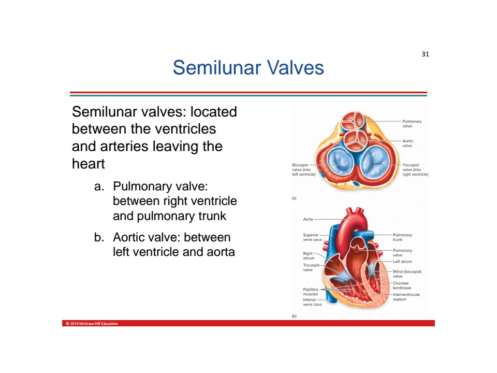Okay, there are also semilunar valves. These are located between the ventricles and the arteries that leave the heart. The term semilunar comes from the fact that the leaflets or cusps of these valves, if you look at them from the right perspective, look like little half moons. And so there's the pulmonary valve. This is between the right ventricle.